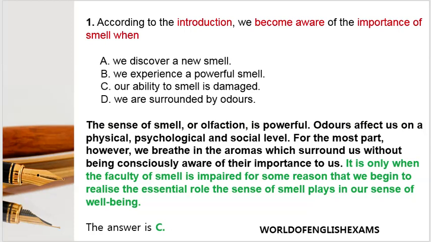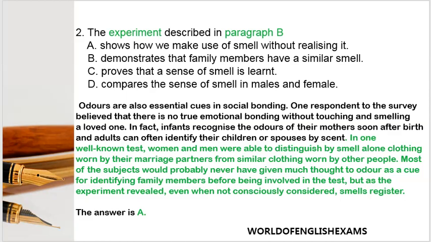Now, I hope you have understood this. Along the same lines, let's also do the next question. So, the experiment in paragraph B. Such hints are very important for us. We need to consider the fact that we have to look only in the specified paragraph, that is paragraph B.